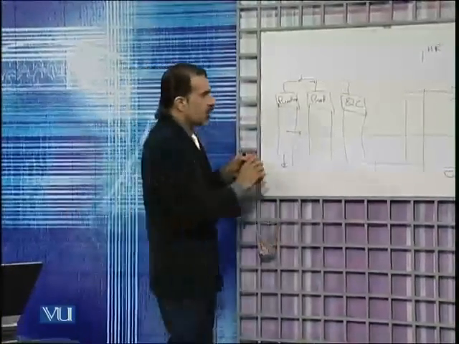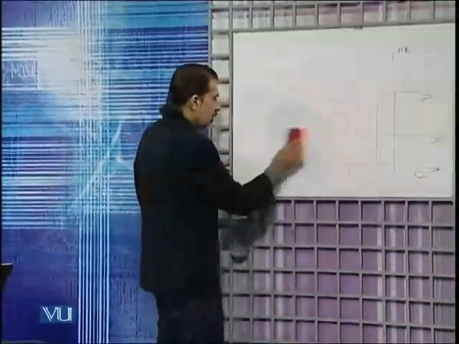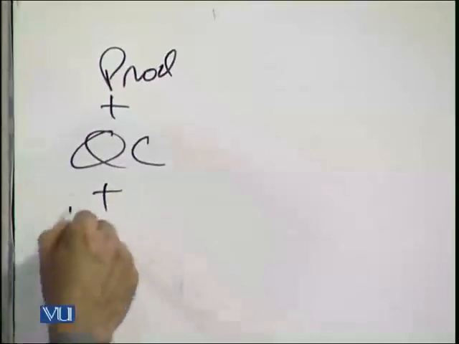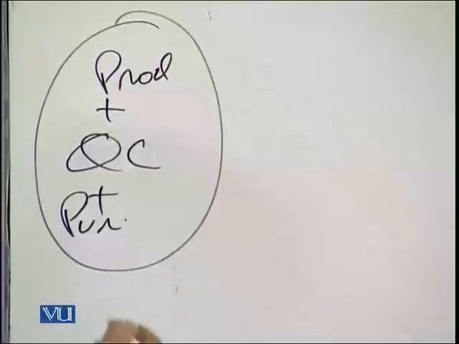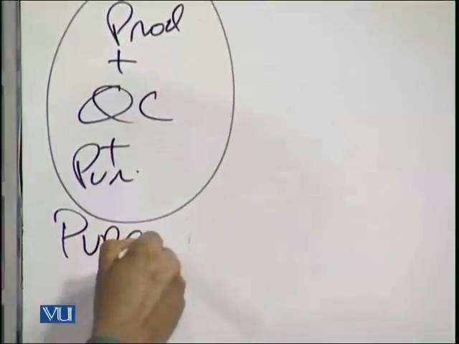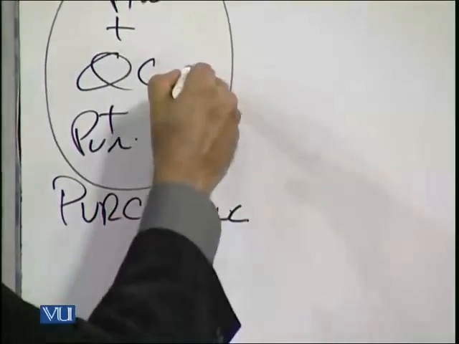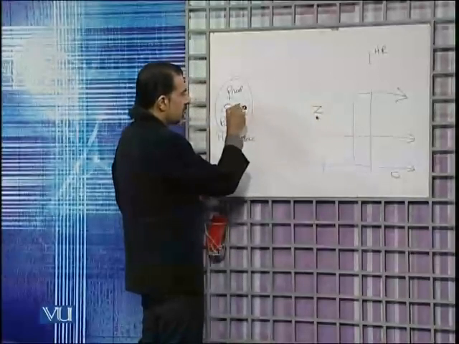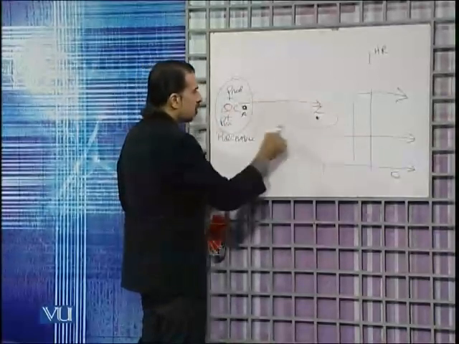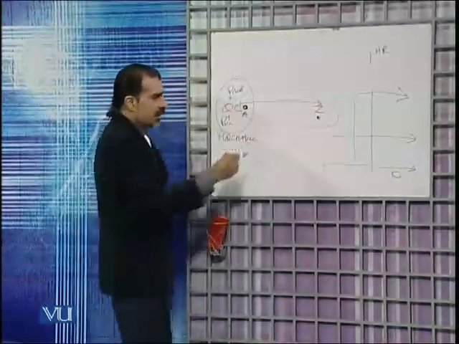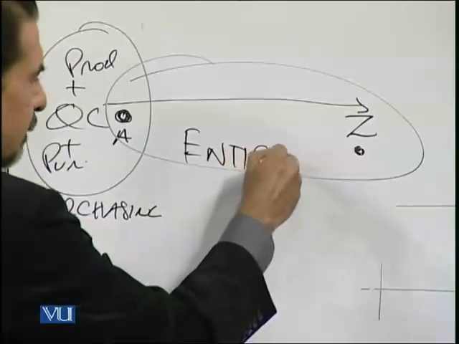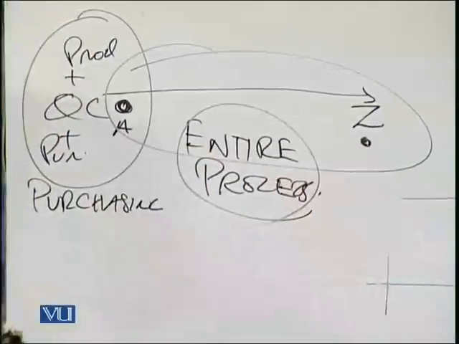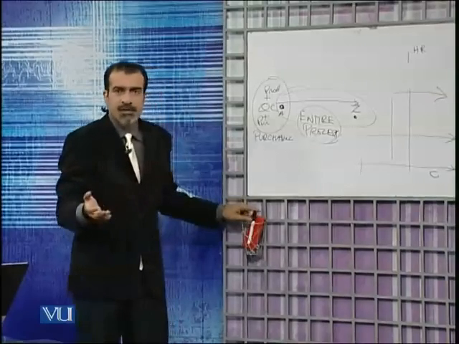But here, in a horizontal structure, all these people from quality control, from production, from purchasing, they are all responsible for this core process of purchasing, and they are responsible from, say, this is the starting point A and this is the ending point Z of this process. So they will be responsible for this process from this point to this point. That means in the entirety of it. So the entire process is owned by the process owners, and they are responsible for this process.